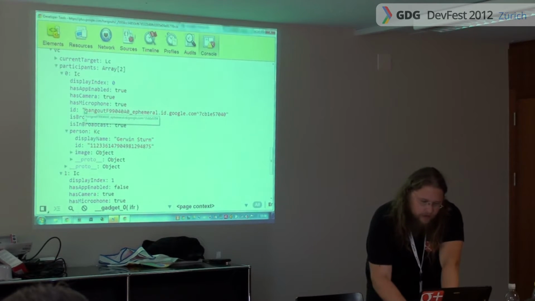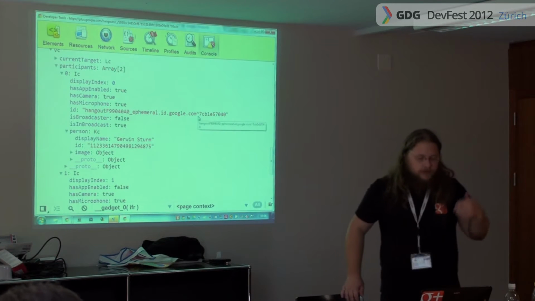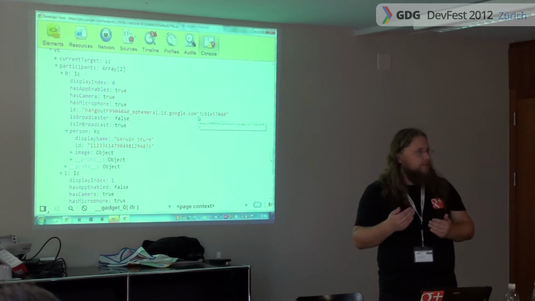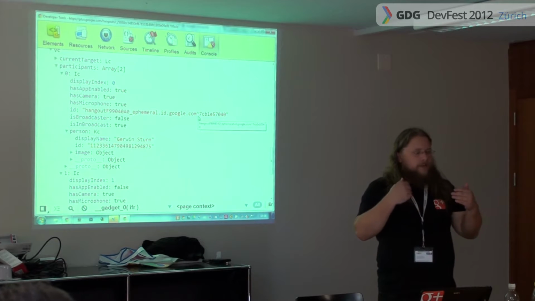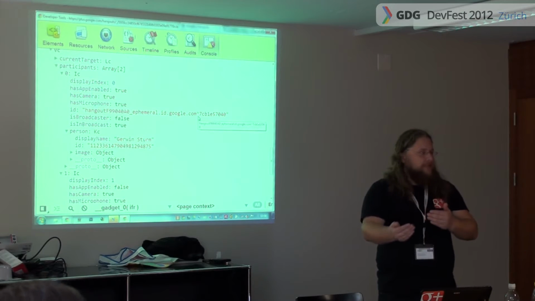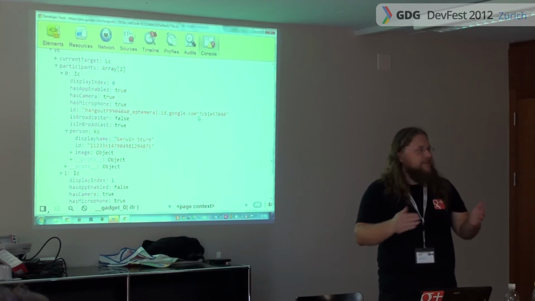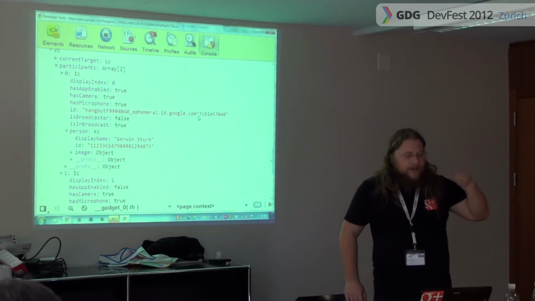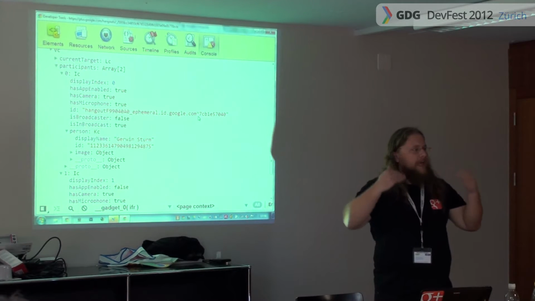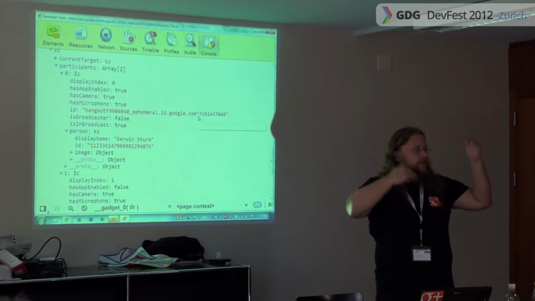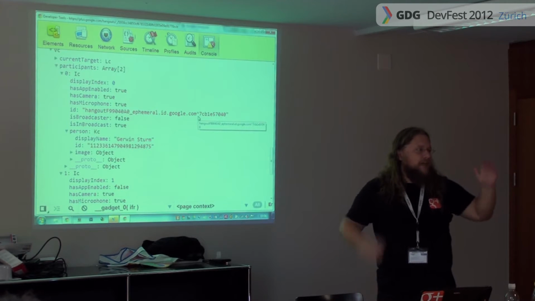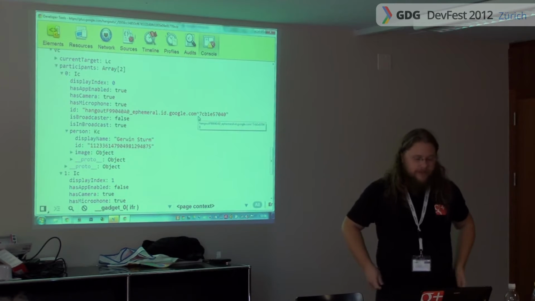What's probably most important is the unique participant ID, which you can use to request more information about the participant. Like you can get the volume level, if people are talking. You can actually decide that you don't want to hear a person, so you can mute other persons, and you can lower the volume of other persons, especially if you have a Hangout with people who have very different audio levels. You can, for yourself, decide, okay, I'm going to lower one down so I have a more equal experience.